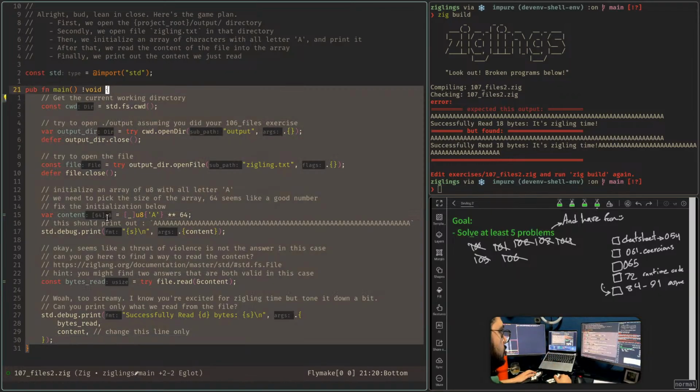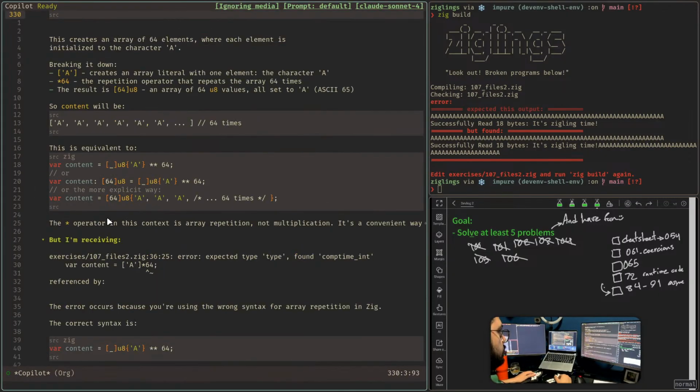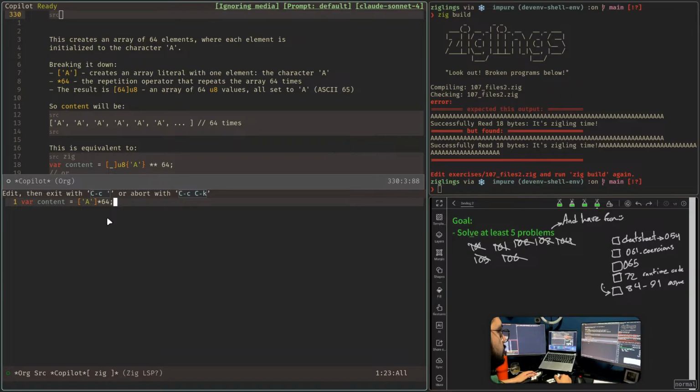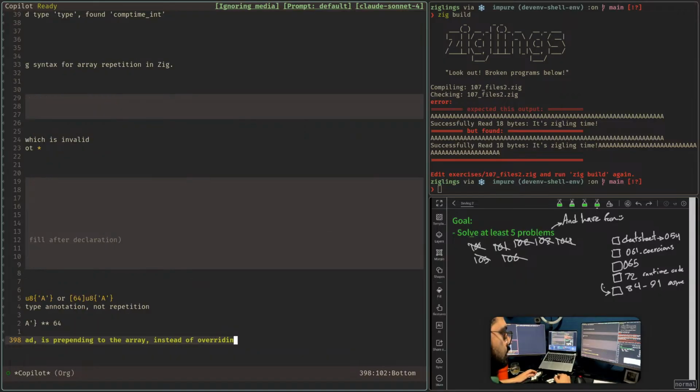Okay. I want to go down here. Help me understand why in this program the read is prepending to the array instead of overriding the indexes in place.